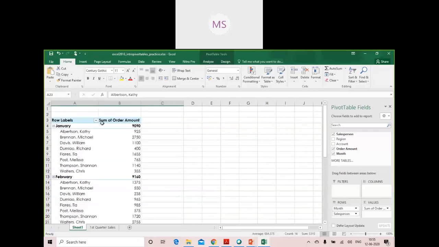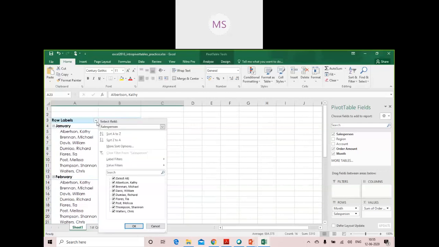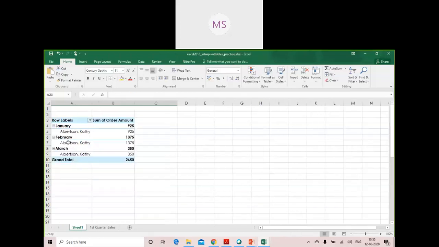Apart from that, if you want, you can also select here what data exactly you want. Now, if you want the month wise analysis of only one particular salesperson, click on OK, and it will show Alberton Cathy's data. Like you can see in January his sales is 925, in February it is 1375, and in March it is 350, which is the lowest one.